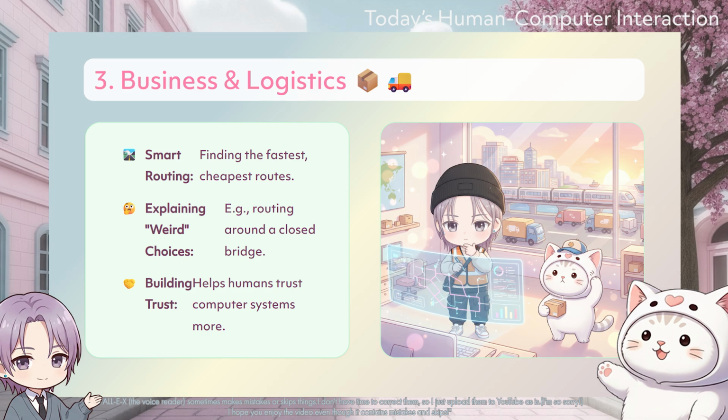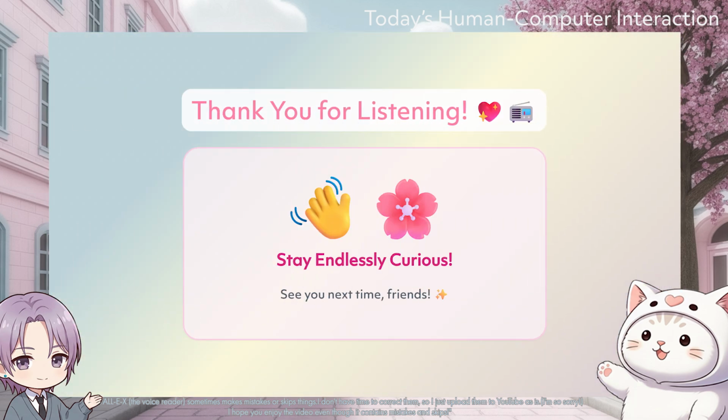This helps human workers trust the computer systems much more, and allows them to quickly fix any bad rules in their massive logistics network. Ultimately, it makes everyday package deliveries faster and more reliable for all of us waiting at home. So as you can clearly see, turning invisible computer logic into interactive visual maps is a huge leap.